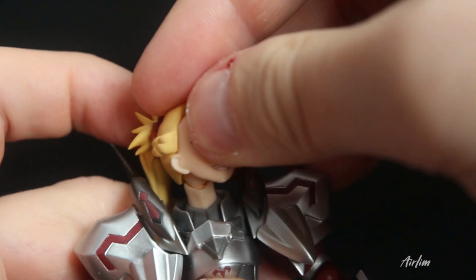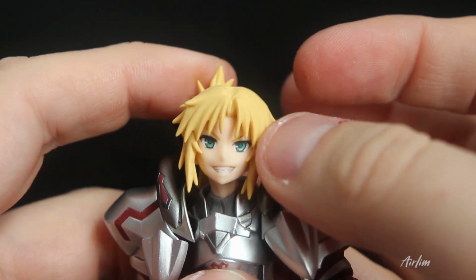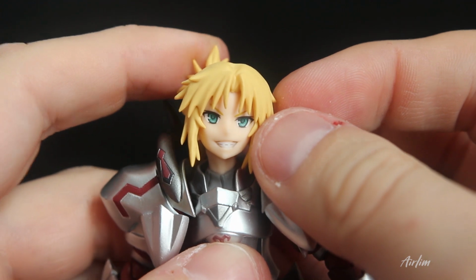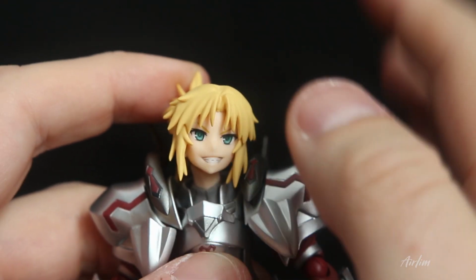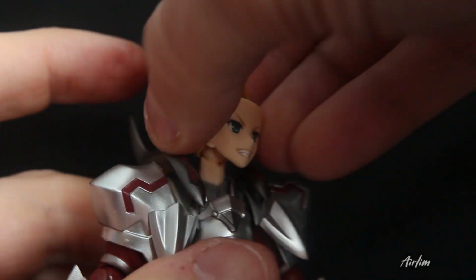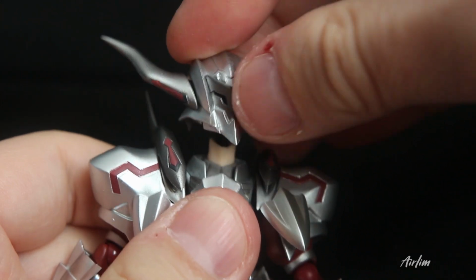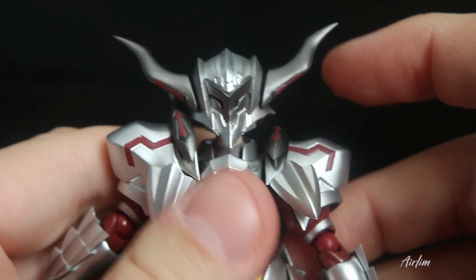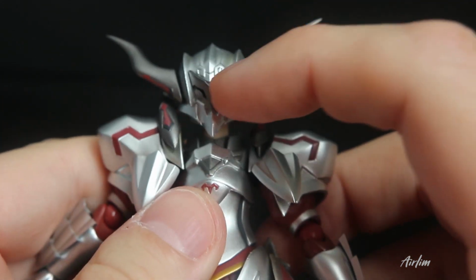Okay, so the next one here. The cheeky grin, I really like that. That is awesome. That to me says, you cannot beat me, I'm about to win. Okay, so you can now take the head off, just like so, and then put on the armored one. So, boom. That is awesome. This is the reason why I bought the figure.